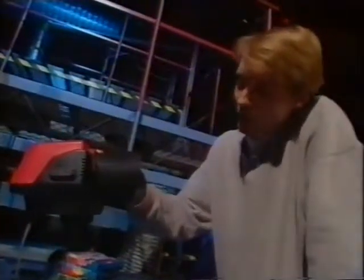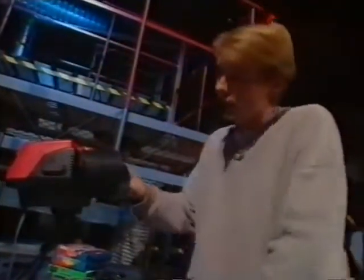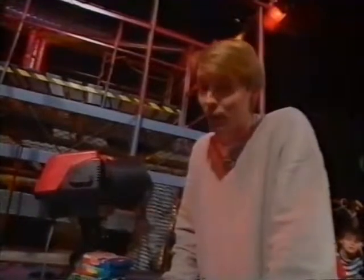Why are all the games in red? Well, apparently, red is the colour that puts the least drain on batteries. Weird. This is one of only a few Virtual Boys in the country at the moment, and the rumour that reaches us is they're not going to release it over here at all. So this could become a collector's item, and in fact, we're giving it away this week as our competition prize.